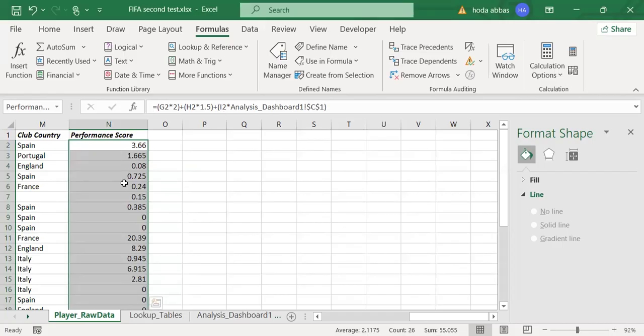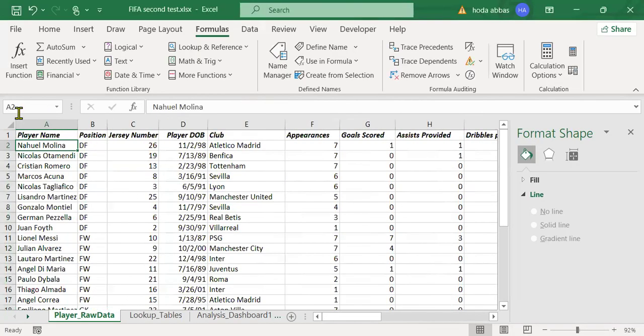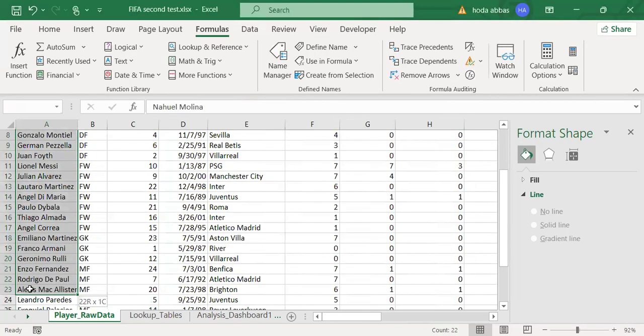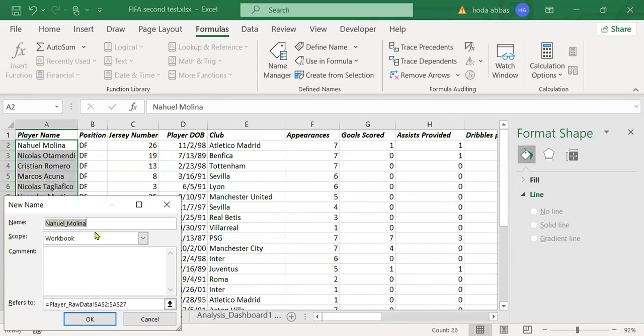Okay, another one he mentioned is the player name list. I can select the range first, then right click, define name, and write player list, and this is our range.